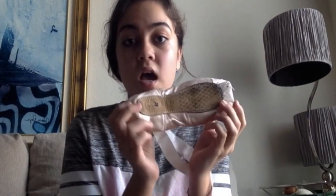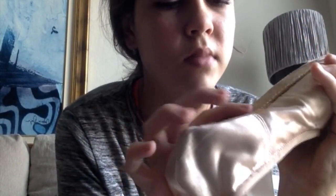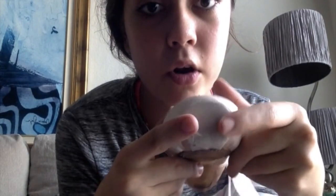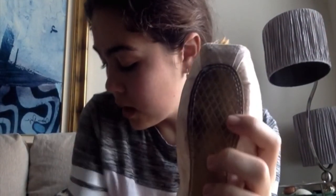I like the sole because it has these checkered diamond-shaped lines on it in the necessary places so I won't slip around in class. I'll still use rosin powder on the top and a little on the bottom too, but this traction pattern definitely helps and looks a lot more organized than when I scratch the sole myself. When I do it myself it looks bad and after a while it gets rubbed off, so you have to keep redoing it and it wears away the sole faster.